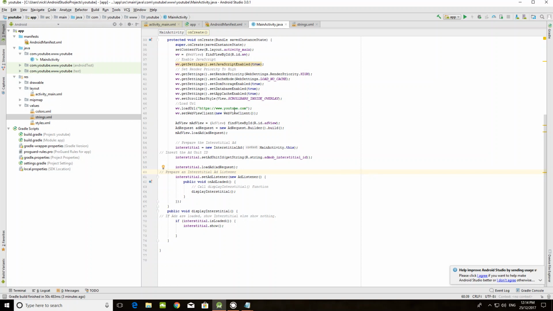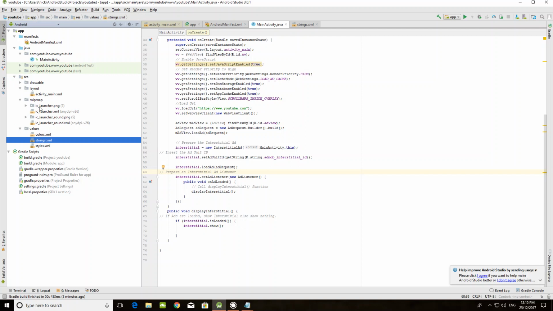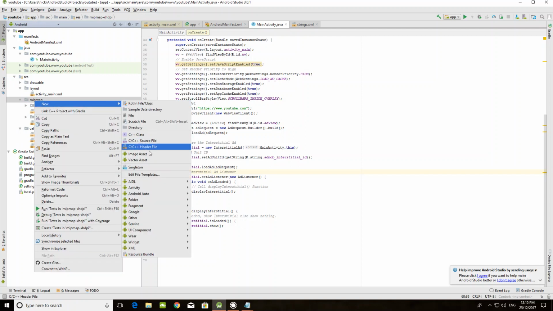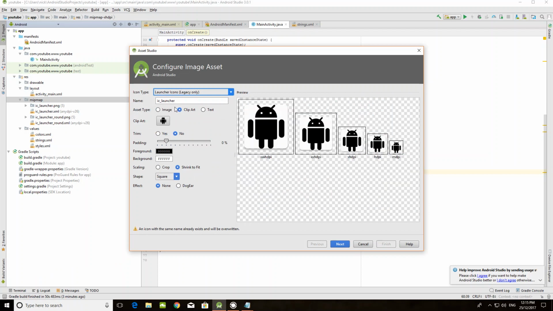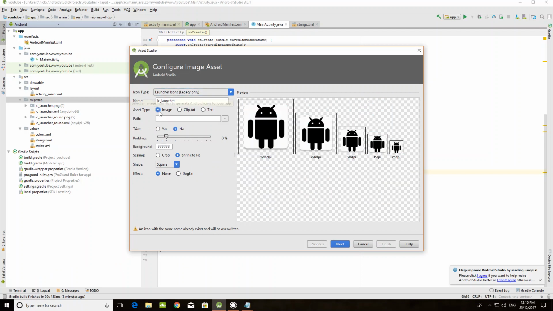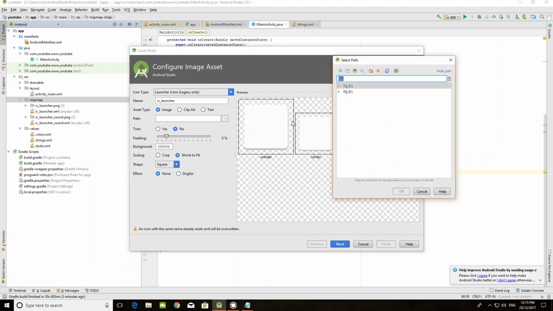You just change the code, and once it's done, you can go to mipmap, and I'm not doing it, but you can go in mipmap, just left click, go to menu, in image assets, just change this to legacy only, and then select image, and then put any image of your app.